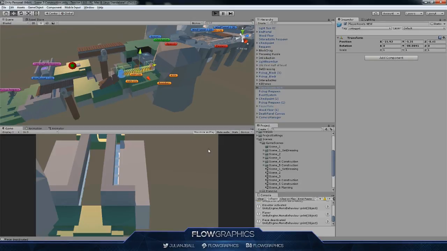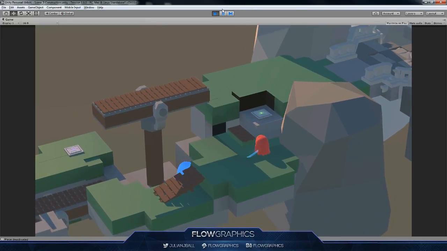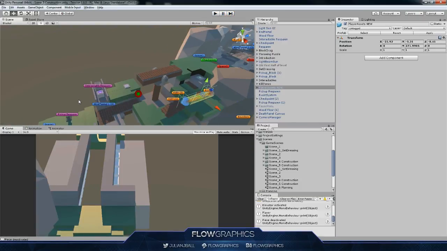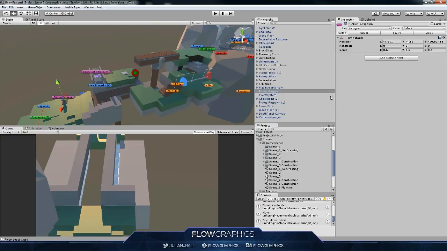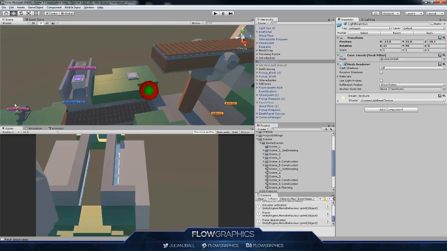And if I quickly play this now with those player assets in there, I still need to get the pickup block. I forgot about that. So I'll quickly move the pickup block wherever it is. And basically, what I just clicked on was the respawn for the pickup block.